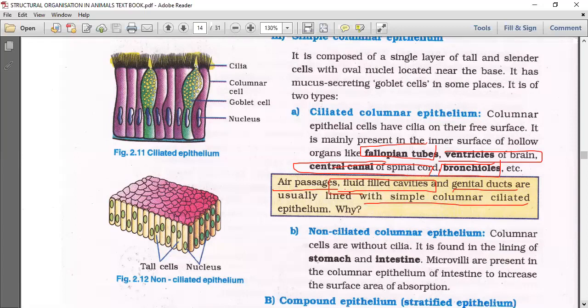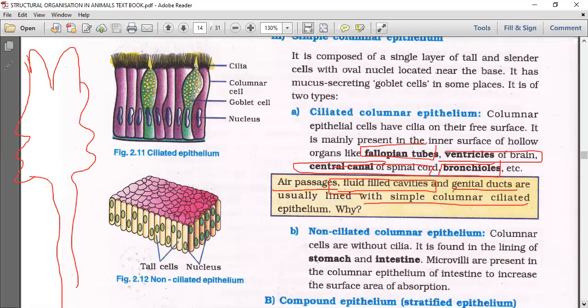Why? A bigger question. If you take the brain, I'm going to draw a hypothetical diagram. Don't imagine that the brain looks exactly like this, but at least I'm trying to show you the ventricles like rhinocele, paracele, diacele, then myelocele, and the central canal of the spinal cord. This is inside the brain. So what we said is that these ventricles of the brain have ciliated columnar epithelium.